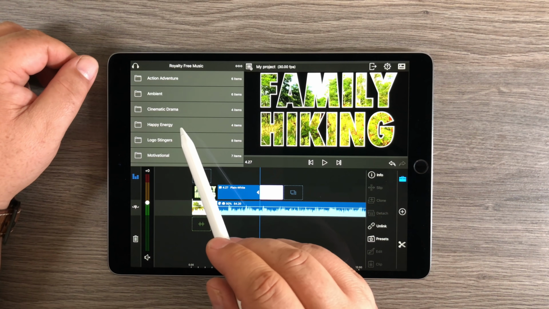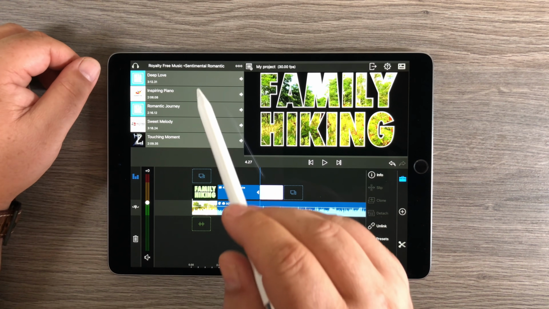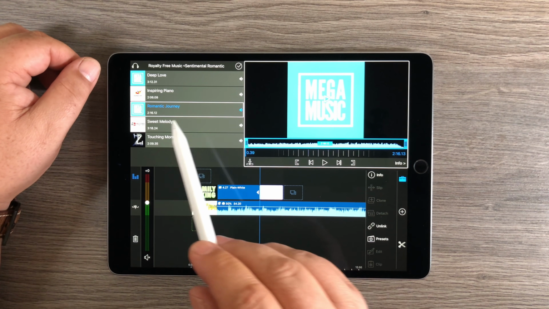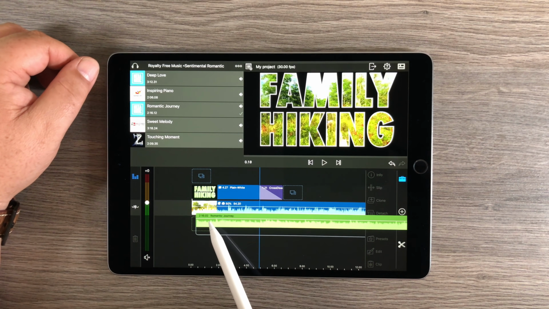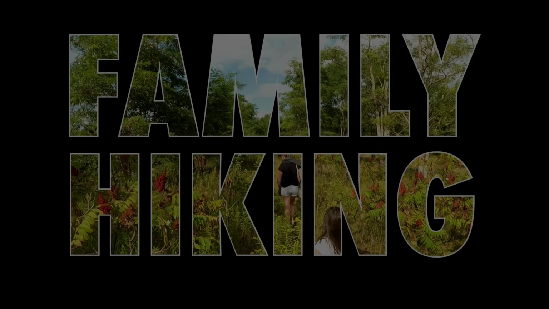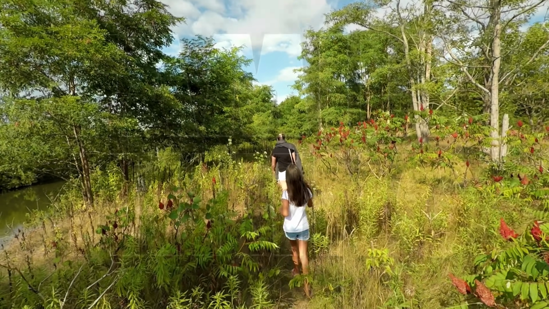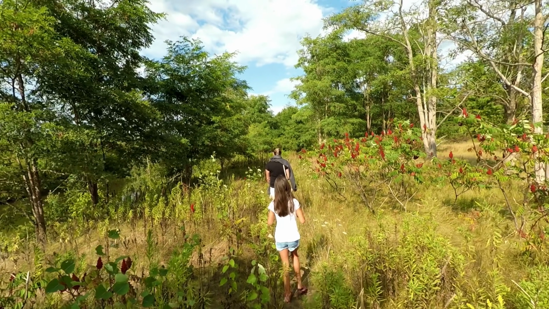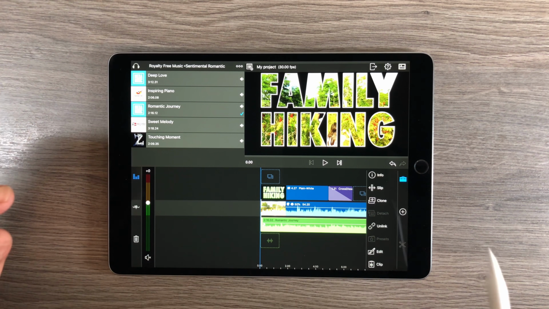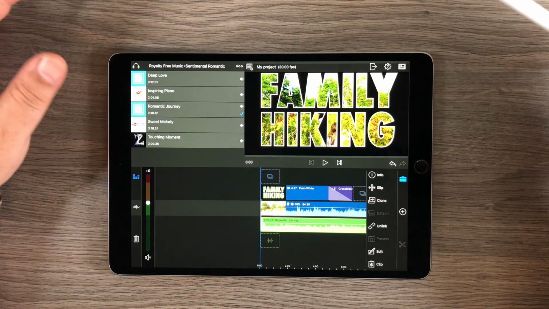And lastly, if you want, you could add some music to it. Go to royalty-free music. The music I did have at the beginning was under Sentimental Romantic. And I can't remember which one it was here. Yeah, that one there, Romantic Journey, we'll just drag it down. Now let's watch what we have. You can see adding text masking to your footage can add a really nice touch, and you can get really creative with it. Well, folks, that's it for my text masking tutorial.